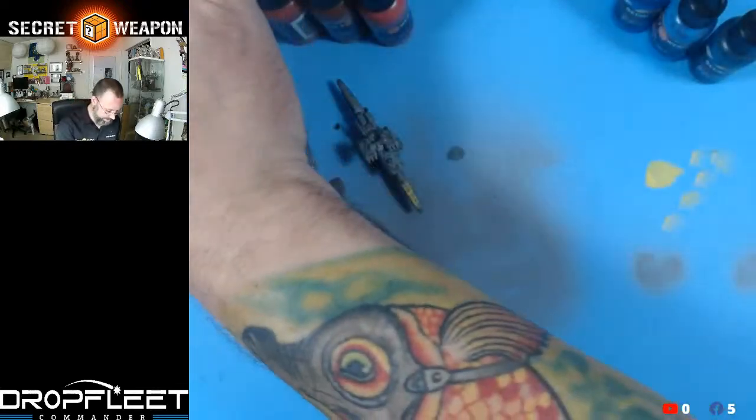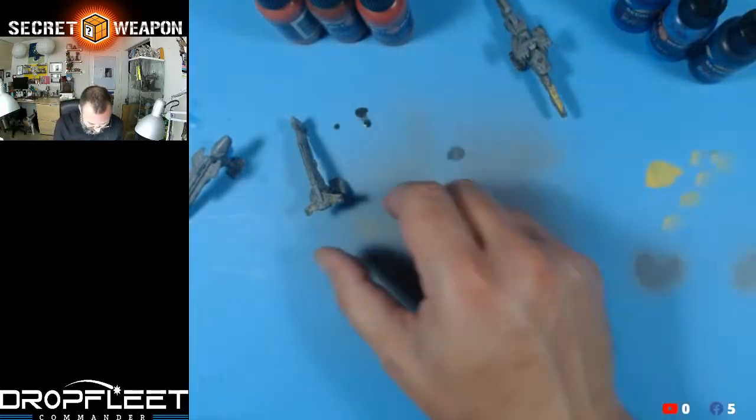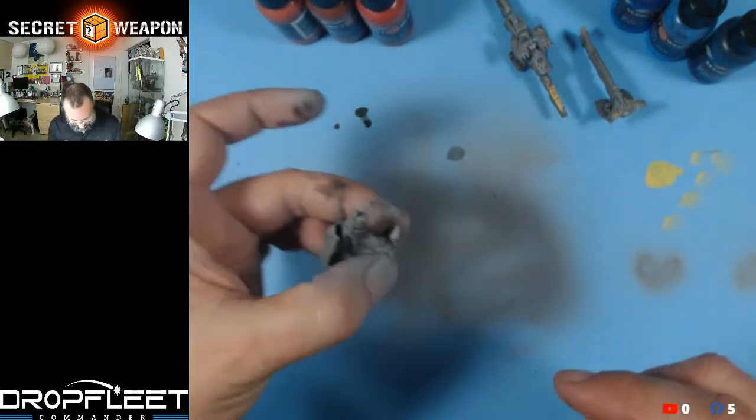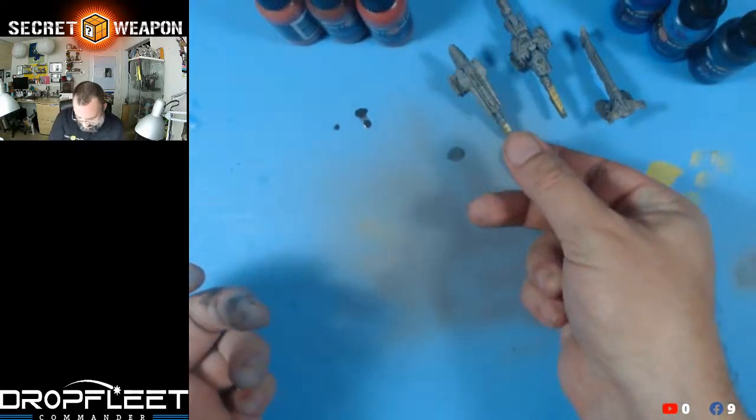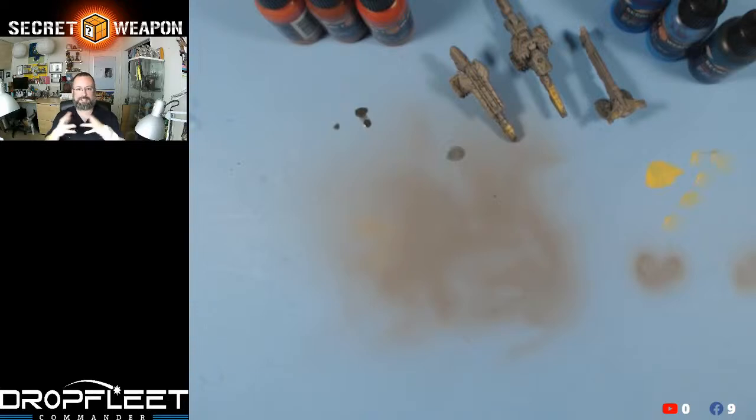Alright, so let me get rid of engine grime and my dust gold pots here, because I won't need those right now. But these are wet, and rather than bust out the blow dryer and hit that, I'm going to say, since nobody has said anything yet, that this is a successful test, and I am going to be ready for Workbench Wednesday. The current plan, for those of you that have enjoyed shows in the past, Mondays I'm going to be doing a product highlight, Wednesdays I'm going to be doing Workbench Wednesday, and hopefully once that gets into a good pace, start throwing in a Friday show as well.